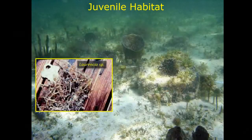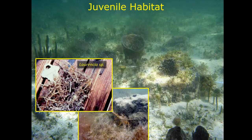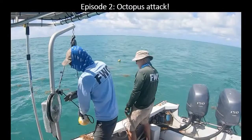There's a little lobster. It's called disruptive coloration. It's got that white line down its body, very hard to see. His job is to hide. All he wants to do is hide and get bigger. Everything will eat a lobster that big. We think probably 999 out of 1,000 of that stage get eaten. Again, they're not lost. They're just food for everything else in the ecosystem. And then they find that sponge. And this is why sponges are important to little lobsters. It's that nursery habitat that they live under.